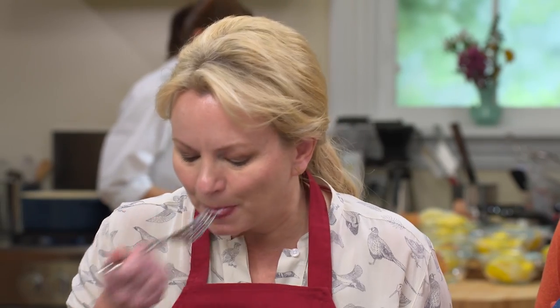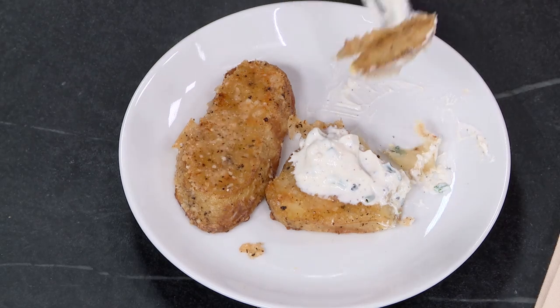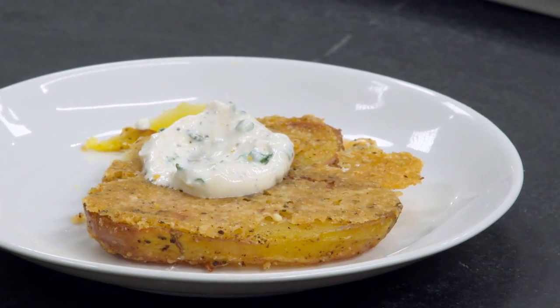Mm. And that sauce though, it's so nice and creamy. You're right, it's very addictive. Ashley, you changed my world. My new very favorite potato dish. Thank you. Thank you. Definitely thank you.